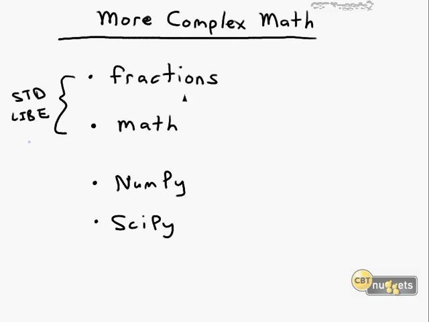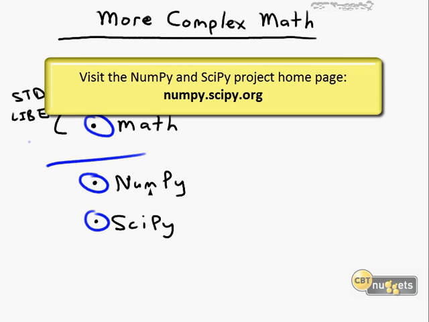The standard library gives us two modules that we can import and use. Fractions is optimized for, you guessed it, fractions. Math allows us to do higher math that's inaccessible just directly baked into the interpreter. We can do import math to do things like trigonometry, basically. That's something that comes to mind easily: sine, cosine, tangent, etc. Then outside the standard library, but certainly easy to find on the web, download and install, the two more popular, if not most popular, complex math modules for Python are NumPy and SciPy. These are heavily used in industry and in education.